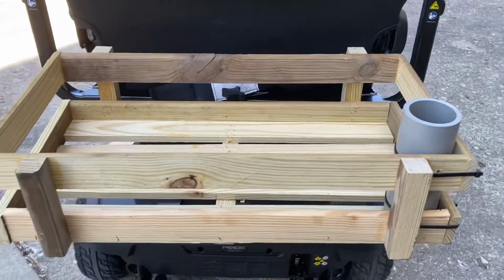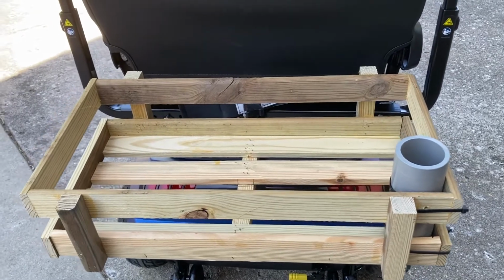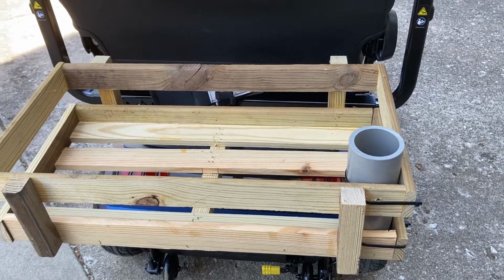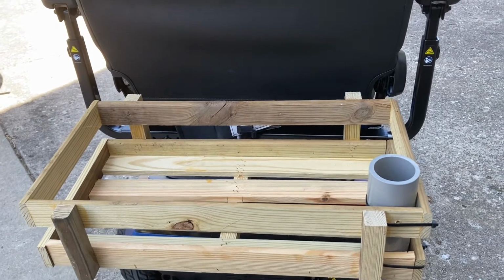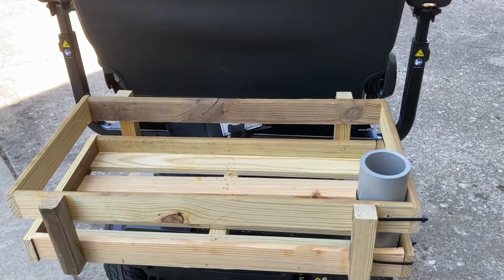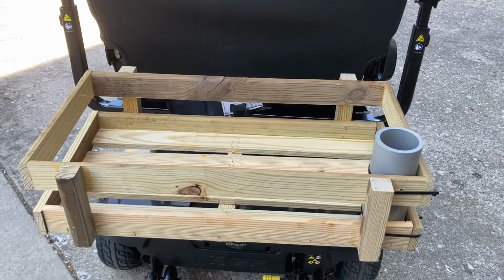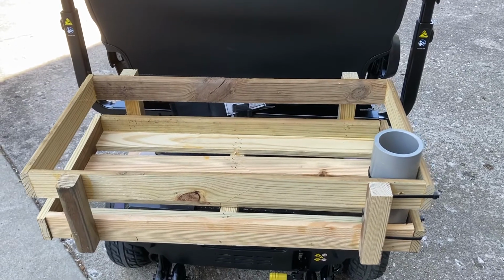This project worked out all right because it's a rough looking thing anyway. It's not finished, it's not varnished, it's not real smooth. So if you use an air nailer and you have the problem like I did of it running out the side of the board, be careful how you hold it, because if you've got your hand below where that nail is going to come through, it'll drive that nail into your hand. I came close a couple times, and I soon learned to watch out for that.